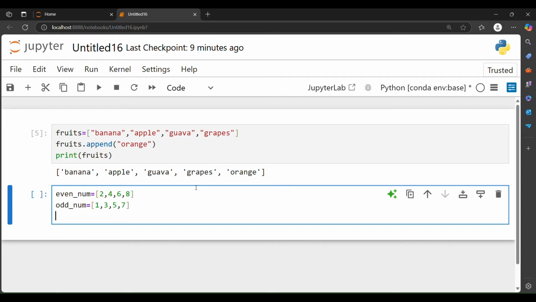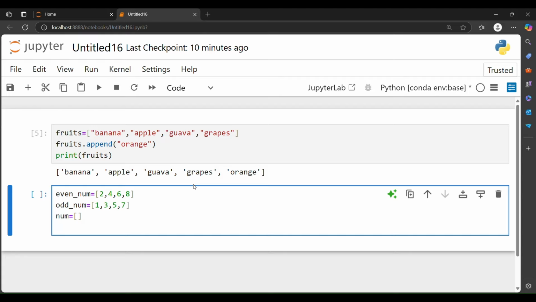So what will I write? I will write num. Let's suppose the third list, which I want to append to, is empty, because I want to add two lists, that is, the even number list and the odd number list, to the third list, which is num, an empty list. So I'm just going to assign it empty, because I want to add both even numbers and odd numbers to the list of numbers, num.